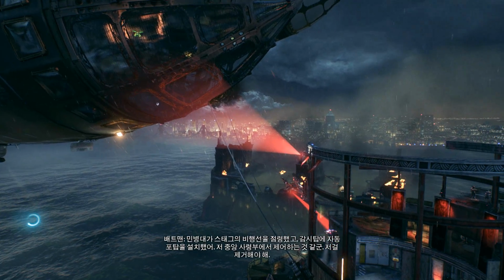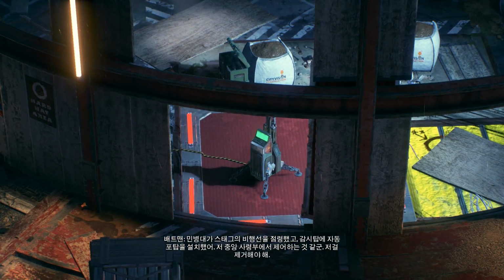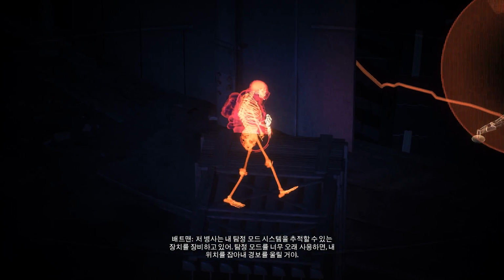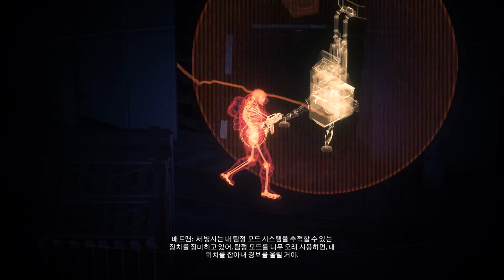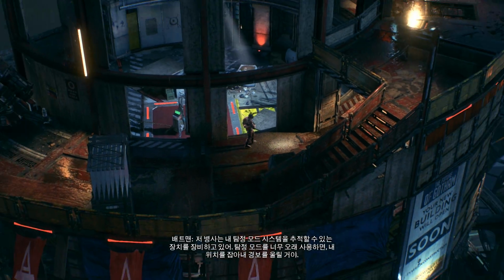Then set up a watchtower with sentry guns. Looks like it's controlled from that central command point. I need to take it out. That soldier is equipped with a device that can track my detective mode systems. If I use it for too long, he'll be able to pinpoint my location and alert the others.